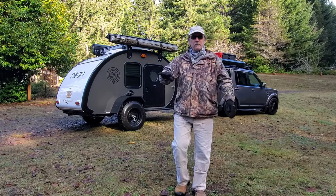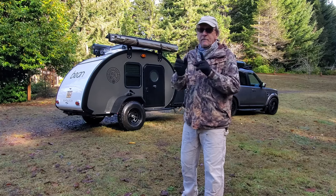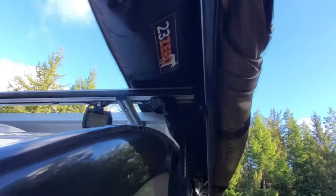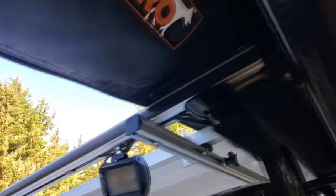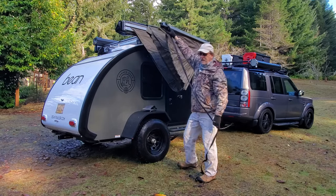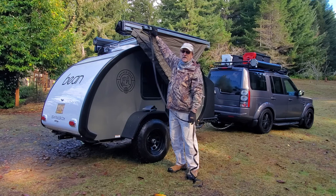It's important to fold the bag all the way over onto the back side of the awning. If you don't, there's a gap between the awning and the trailer and if it rains you're going to get rain coming down through here. That small gap gets covered by the cover of the awning when it flips over. You can clamp this part down so it won't go anywhere. Step two is to pull the straps — just be mindful that if it's windy out this is the only part you're going to want to move; you don't want to open the whole thing up.